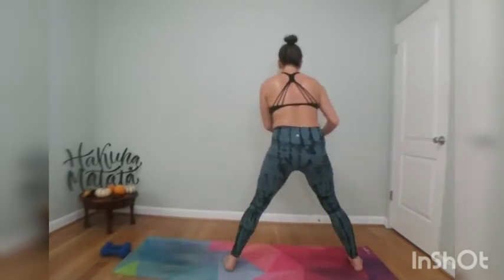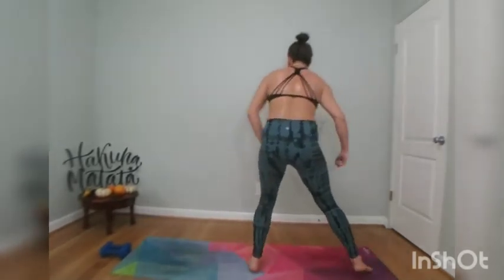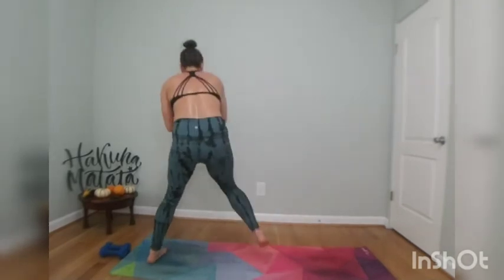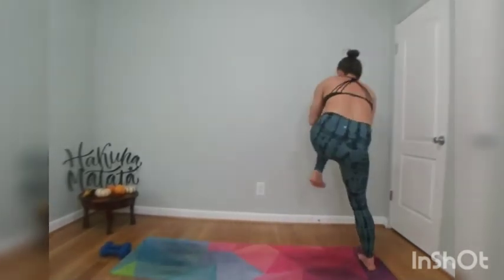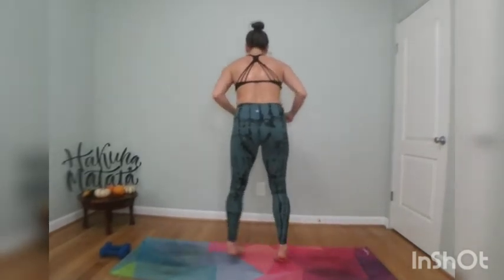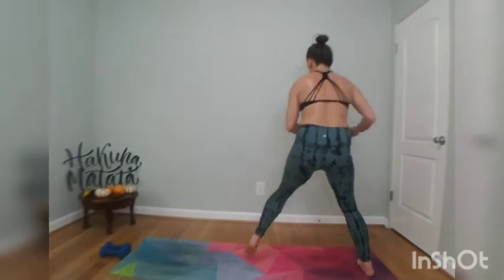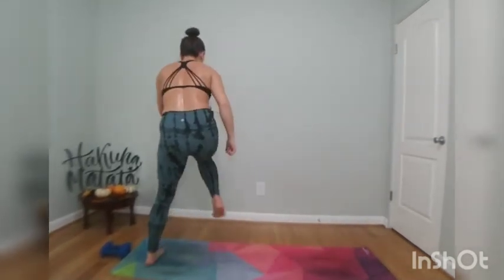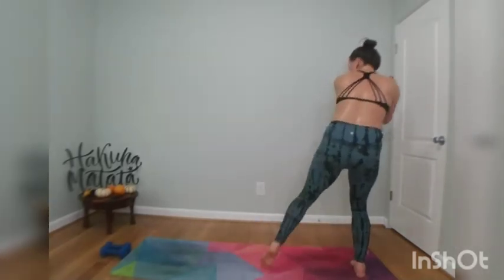It's a hop, hop, pull. Hop, hop, pull. Good. Keep breathing. Keep pulling. For four, hop. Three, two. Let's hold to the right and pull. Elbows to knee.